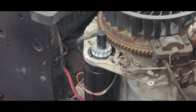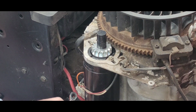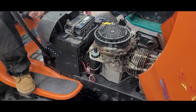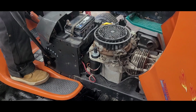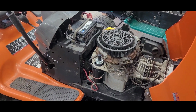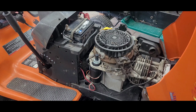Okay. Okay, moment of truth here. Somebody left the key on for 2 weeks. Oh, goodness. All you can do is laugh at this point, fellas. All right, let's get that battery jumped off here.